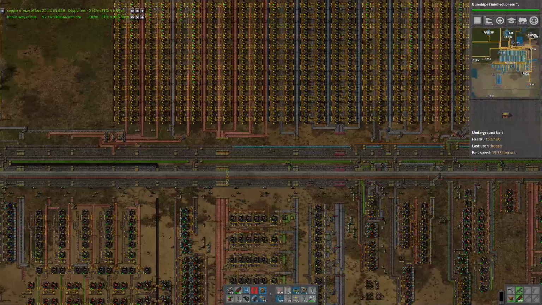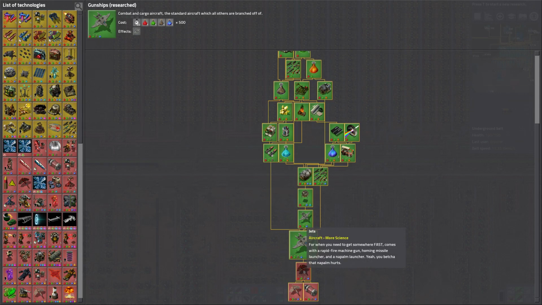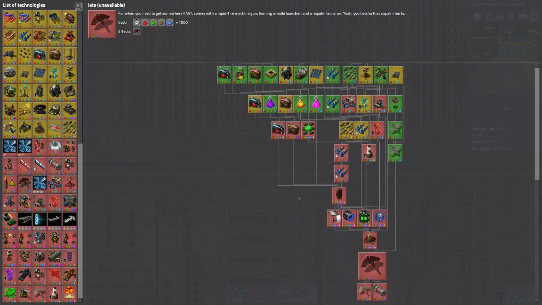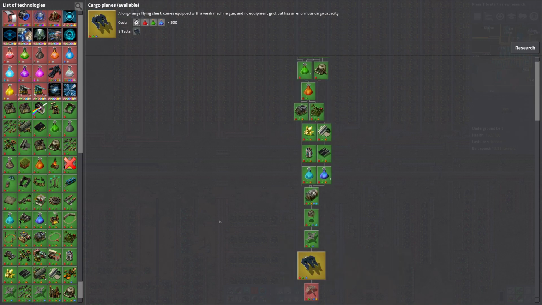Right, I've just done gunships, which is pretty awesome. This jet is really quick. Yeah, there's loads more things to do. This is the cargo plane that carries a lot of stuff.